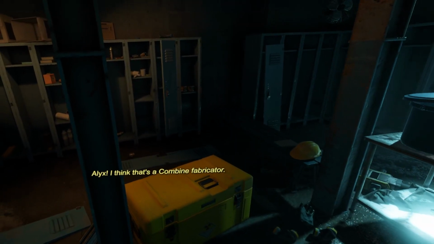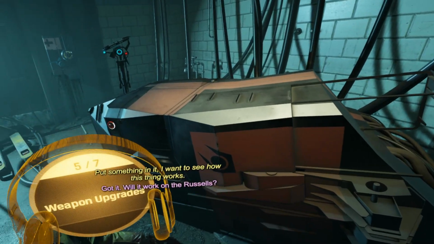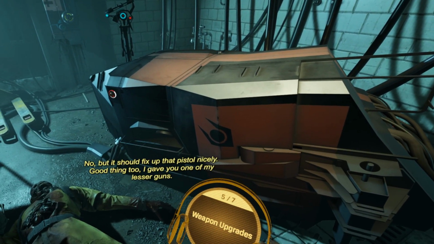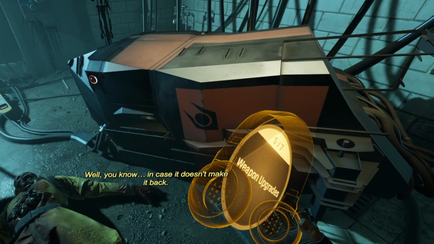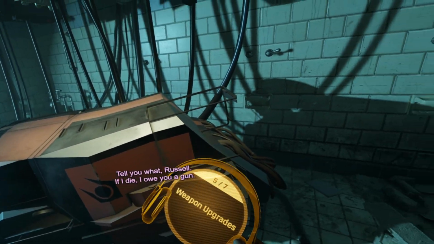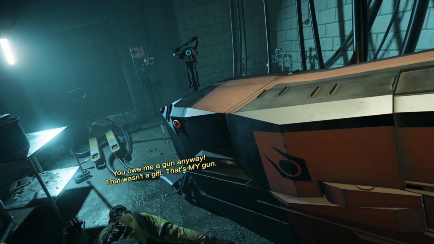Alyx, I think that's a Combine fabricator. Put something in it. I want to see how this thing works. Got it. Will it work on the Russells? No, but it should fix up that pistol nicely. Good thing, too, I gave you one of my lesser guns. Thanks, Russell. Well, you know, in case it doesn't make it back. Tell you what, Russell. If I die, I owe you a gun. You owe me a gun anyway! That wasn't a gift! That's my gun!